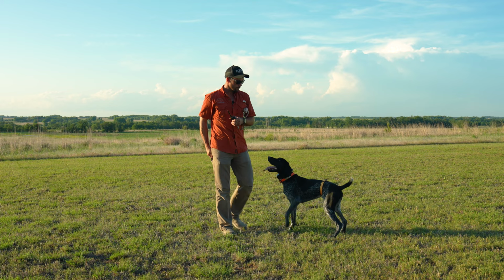He's panting, but that is not an indication that he's tired or overworked or anything. It's just a little bit warm out here. There's a little sun. He's working hard. He was excited in the beginning of the session.